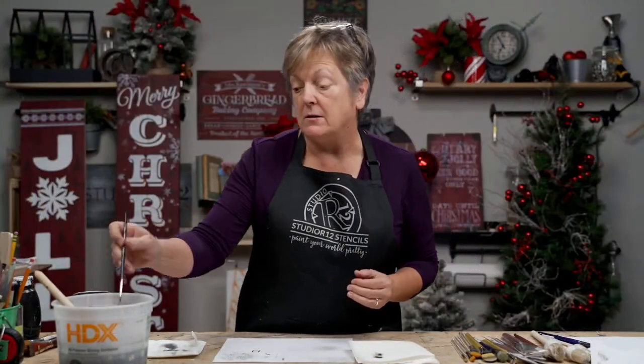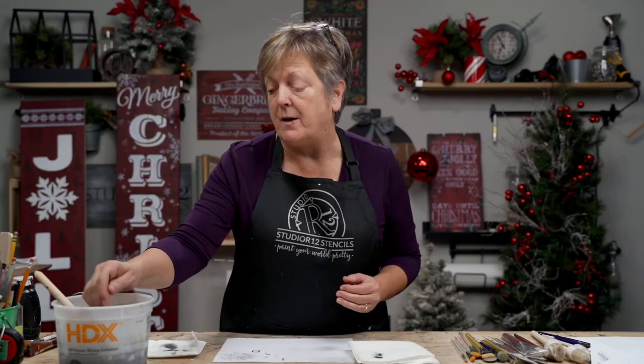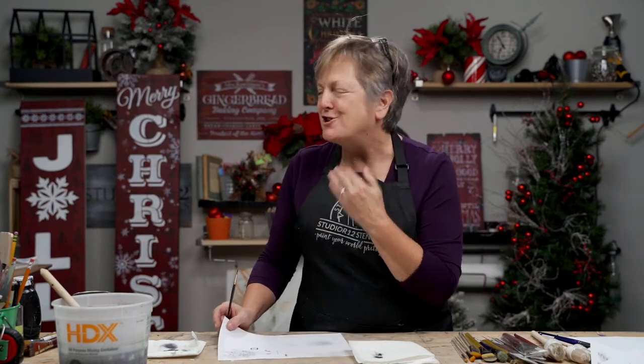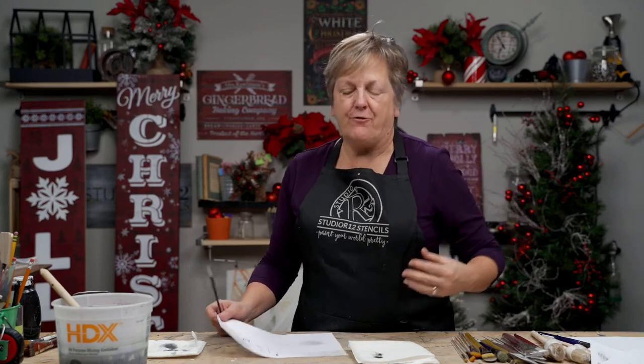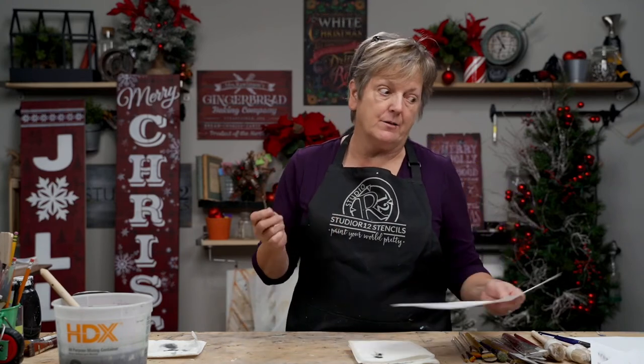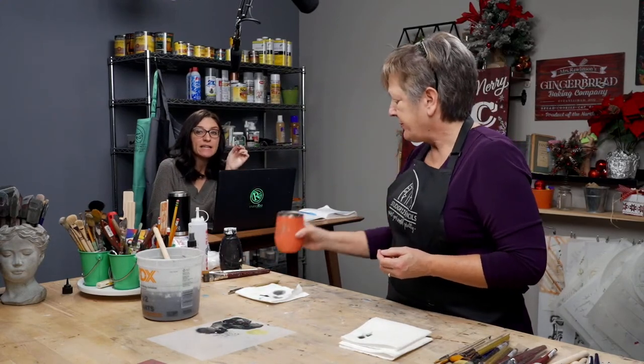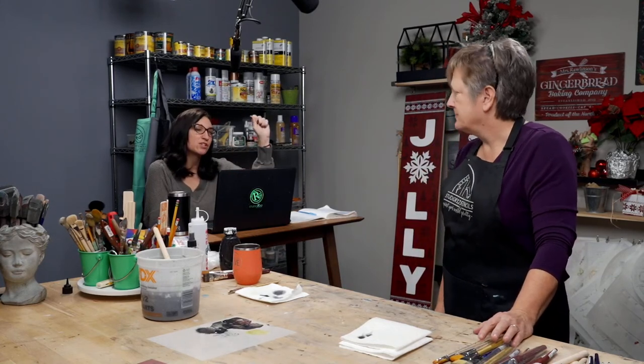And you need a good round brush or a good liner brush. We have the Mighty Fine Liners. They're super great for fine detail. They're the individual fur brush. Yeah, so that's what you need for fine, but you need a good round, and I will let you know when I find a replacement for this one. I don't use the rounds very often, but I like to use the rounds when I didn't catch my mistakes fast enough, because they're so thin that I can go in with my base coat color and clean up a little bit. And so that's an interesting thing.